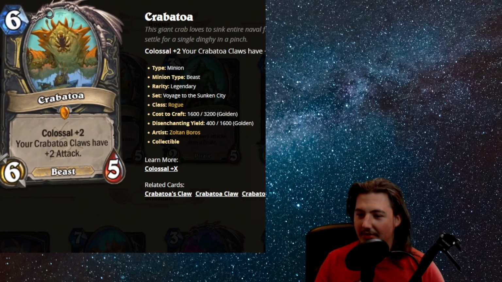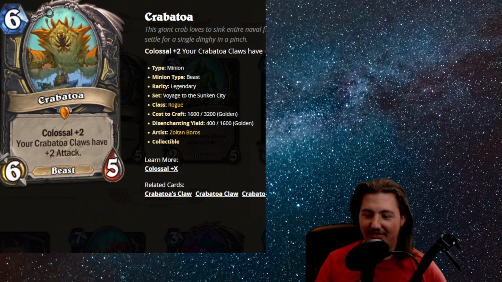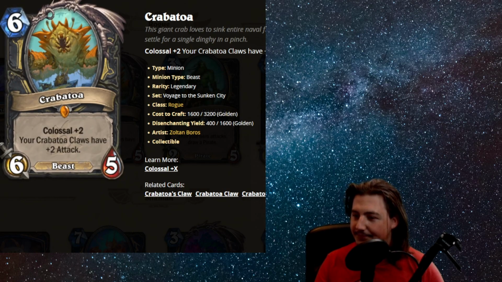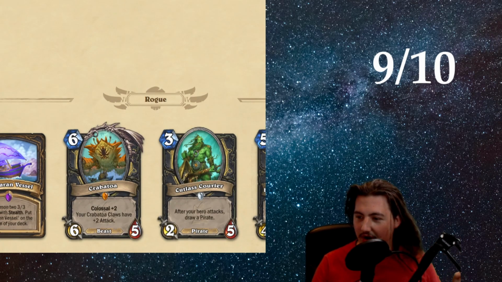Oh, the claws can go face. That's like 8 damage if they don't deal with it, worth of just claw face damage. Yeah, good card. Honestly, I think this is going to be really good in Rogue. 9 out of 10. One of the better Rogue cards I think we've seen.